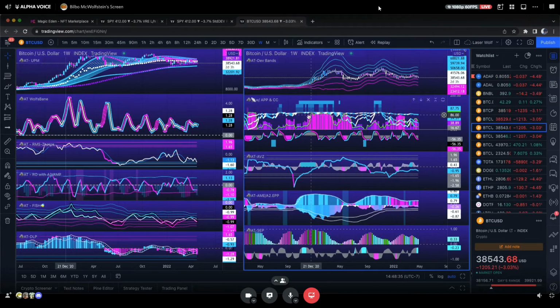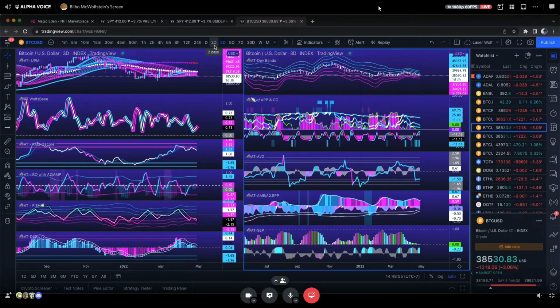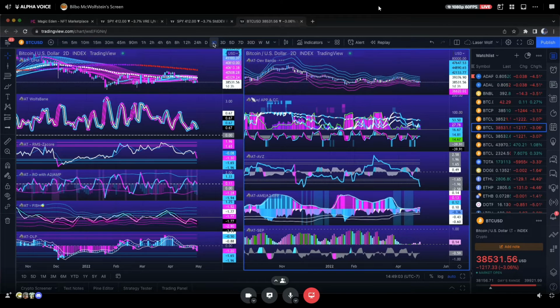Right into the end of 2021, we were pumping right through the new year into January and February and March, the first quarter, and then lost trend. Haven't been in trend on the weekly since. So that's interesting. Some little trends here and there on the 3-day, same with the 2-day. Yeah, good stuff. Got a little Bitcoin. We're going to have to wait and see. Probably going to be another boring weekend.